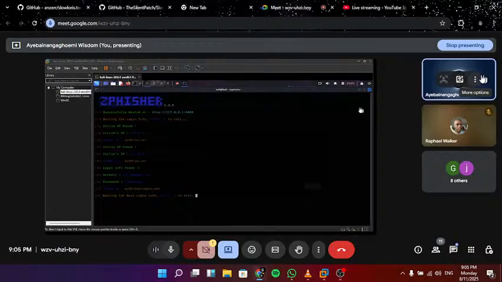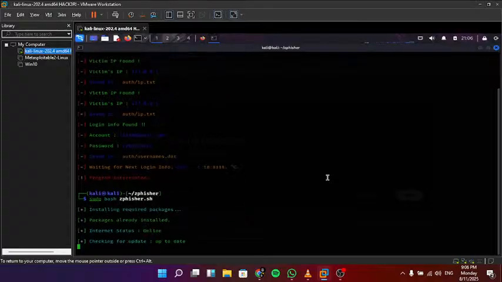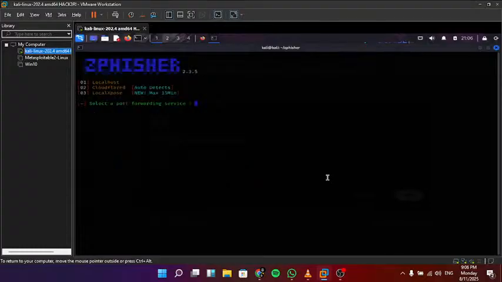Let's do a live practical in the class of the two. Hopefully, let's see if Localxpose works. With Localxpose, you might also need to go and create an account on their website and get their API key. Let's do it on Cloudflare first, and then we'll do it on Localxpose. Let's see. Let's do it for Microsoft.